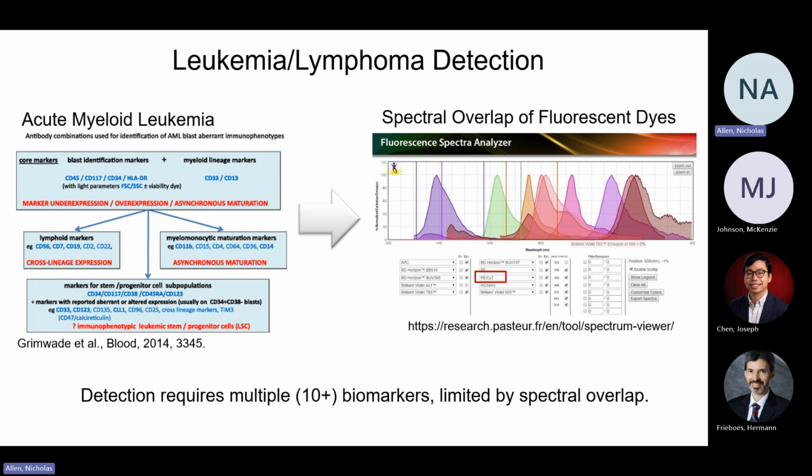The width of these bands is very wide, and it makes it difficult to have large panels. One of the things that people do to avoid this is something called tandem dyes, which basically use FRET, or Förster resonance energy transfer. So it'll have an absorption at one color, and then that dye transfers its energy to another dye and emits at a different color. Those dyes are only stable for about an hour. So a clinician has to make them and immediately use them. And this is a huge pain point in the clinical market.